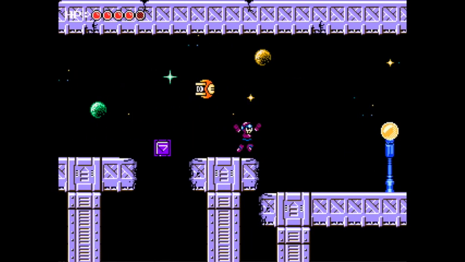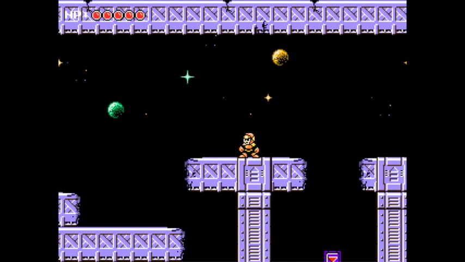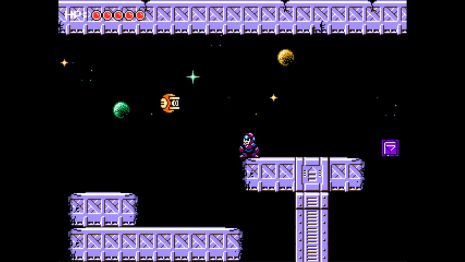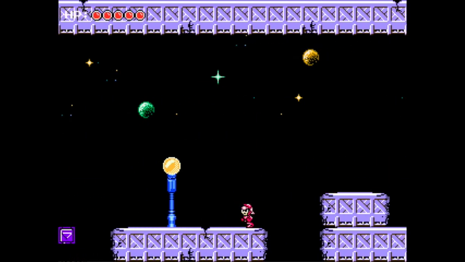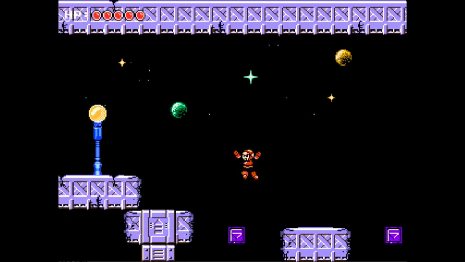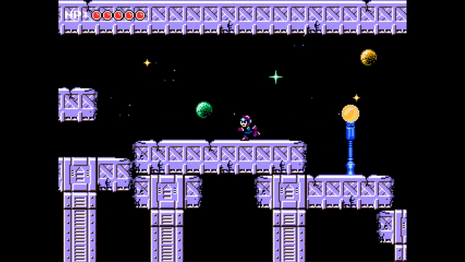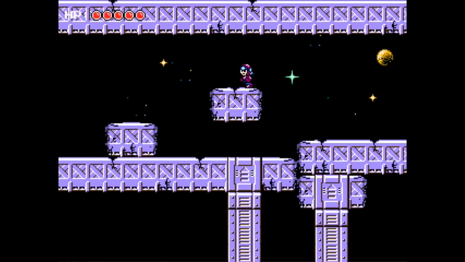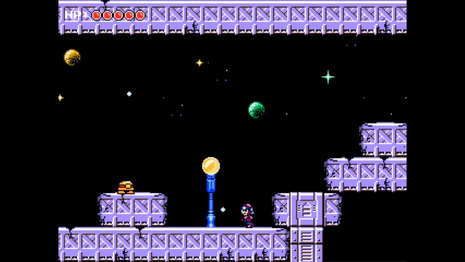Ah! And we have drop platforms, which quickly rise back up. They're like Sparkman platforms in reverse. As you can already see, there are some heavily Mega Man-inspired enemies here. If we're going to be generous and use the term inspired.